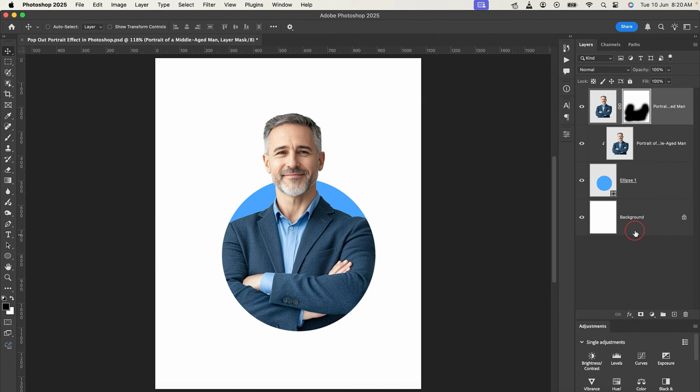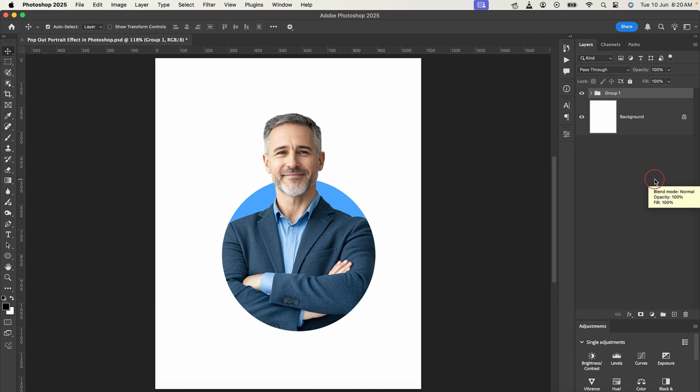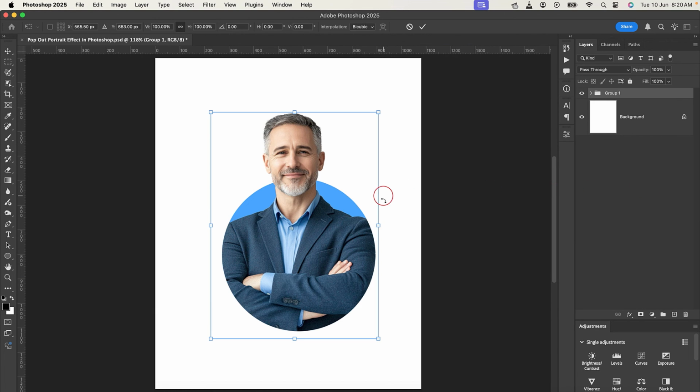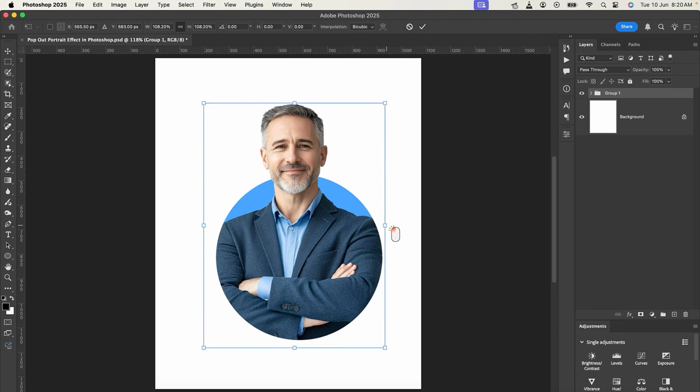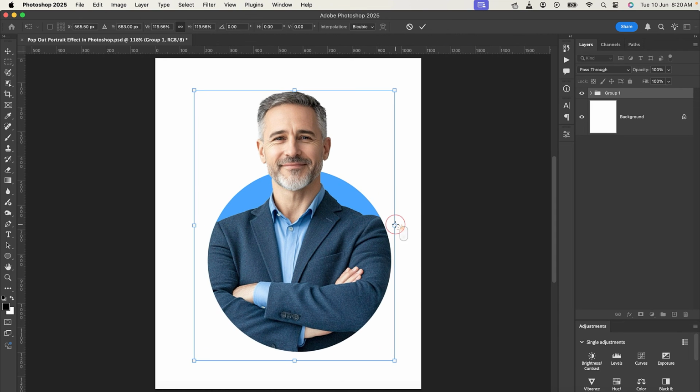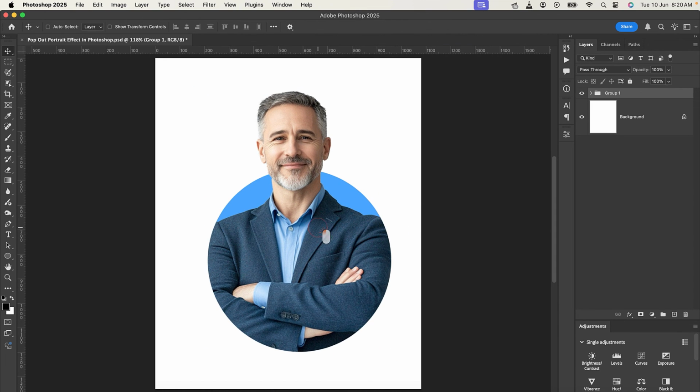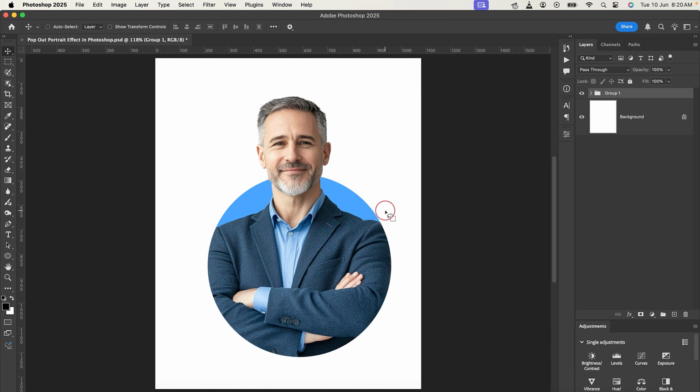So let's select these three layers. Press Command J, Ctrl J to duplicate them. And press Command T or Ctrl T and then just resize it. So something like this, okay. Guys, this is how to create a pop-out portrait effect in Adobe Photoshop.